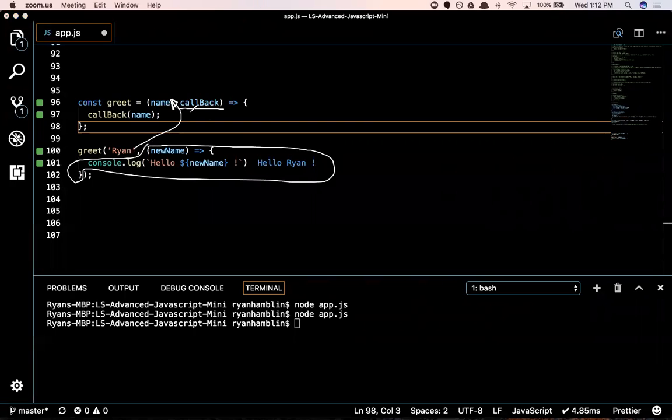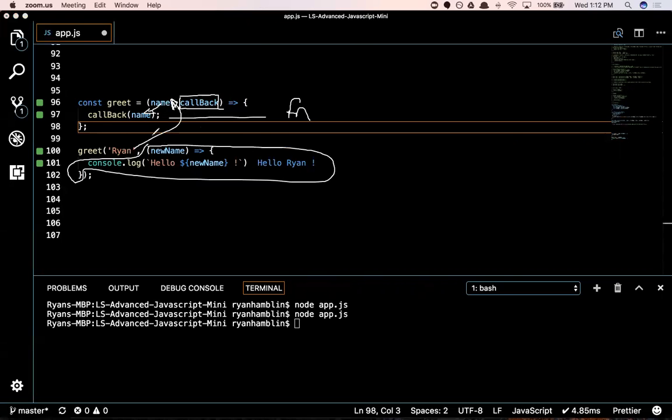Remember, this word callback is a placeholder word. It's just a parameter. It doesn't mean anything yet. But when we call it like a function, JavaScript is expecting it to be a function at the time this line executes on line 97. So we call callback and we give it the name, which is pointing to Ryan.